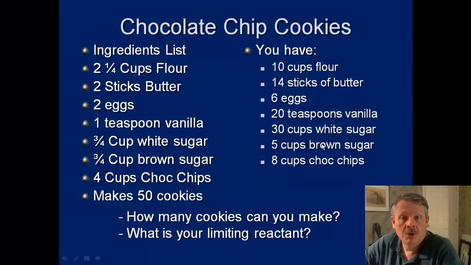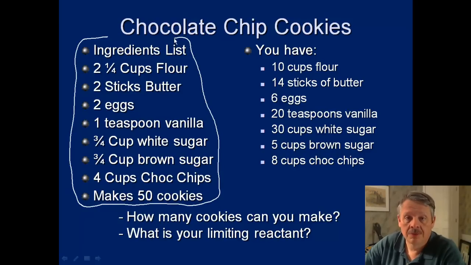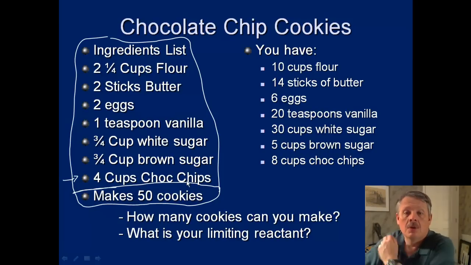If you were to go home and try to make chocolate chip cookies, here's the ingredients list over here. Now this ingredients list is straight off of the Toll House cookie box or bag, except for the fact that I tend to use more chocolate chips than it calls for, right? And this one recipe will make 50 cookies, about, more or less. Okay, so let's look at how this actually works.